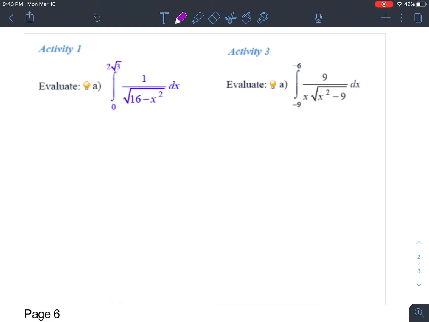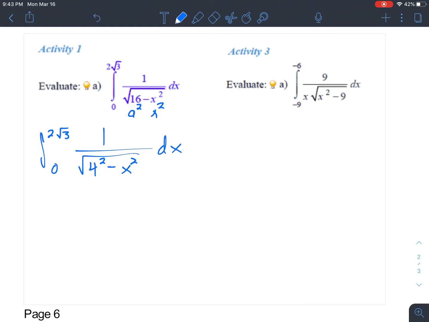Okay, so now that you have tried these, I'm going to demonstrate how to solve them. That first one turns out to be similar to a previous question we did. We've already done the integral for 1 over the square root of 16 minus x squared. However, if you've forgotten, I don't mind showing it again. So we've got a squared first, and then we've still got x squared second. So let's rewrite this: the integral from 0 to 2 root 3 of 1 over the square root of 4 squared minus x squared dx.